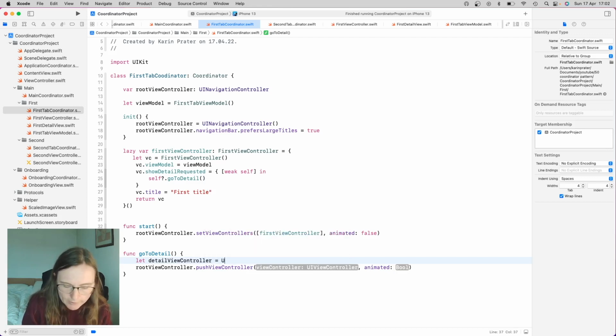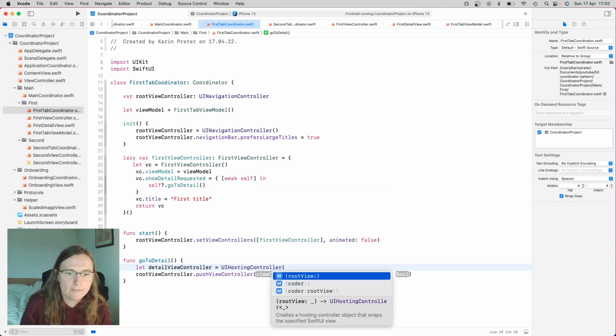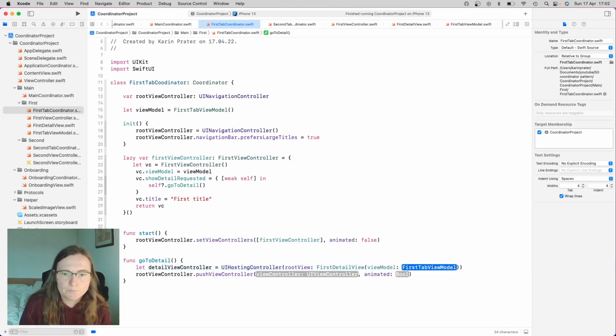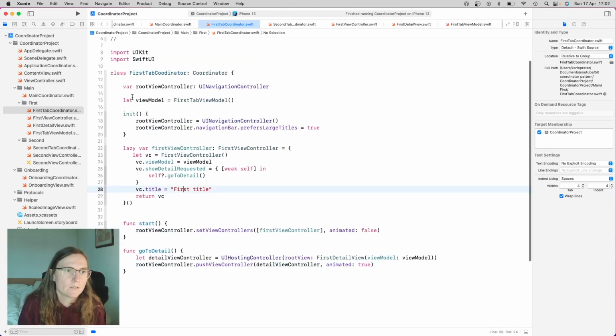I need to use a UIHostingController again. This is a first detail view. Give me here my view model. And then I can actually push this detail view controller on my stack. Animation true. Yeah, this is definitely I want to have animated. So let's see what we see.